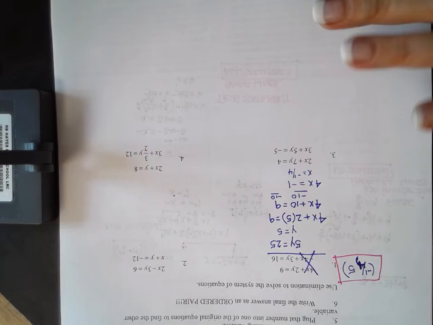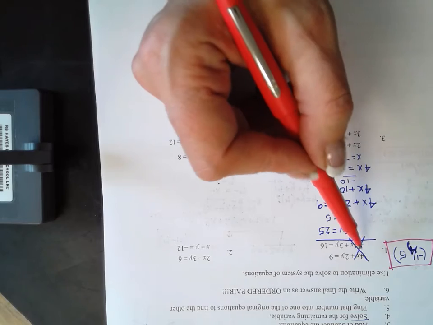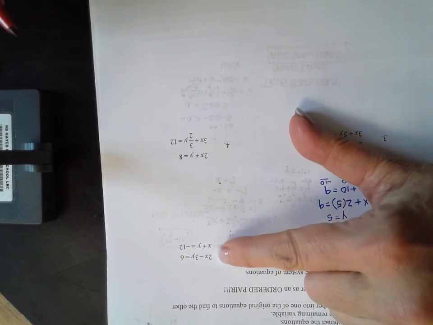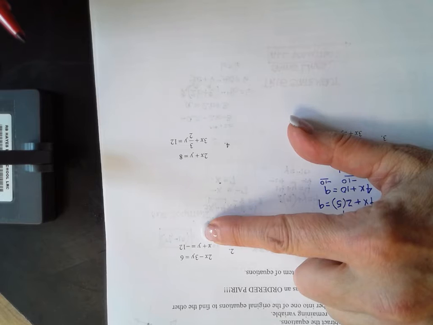All right. The next one, number 2. What should we do? I don't have anything that looks the same. I don't have any coefficients like my 4 and negative 4 were the same last time. What do I want to do this time? I can't subtract yet because nothing's going to cancel out. If I subtract it, I'd get x minus 4y. No, can't do that yet.